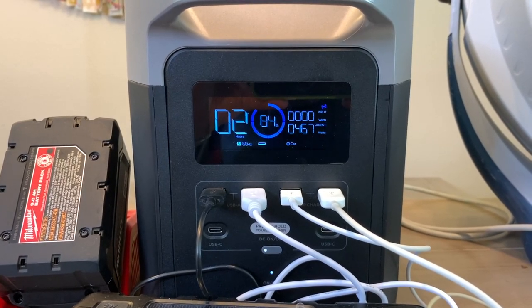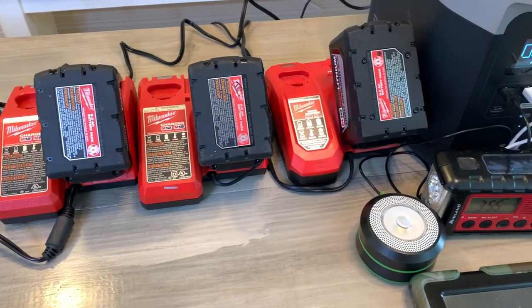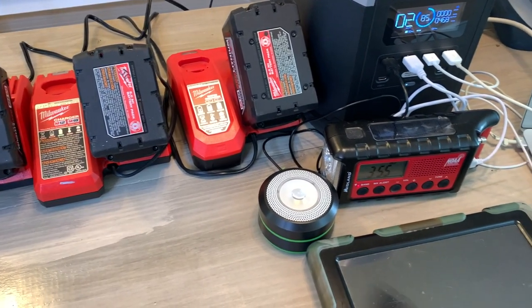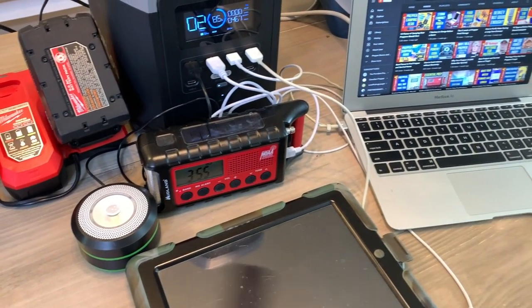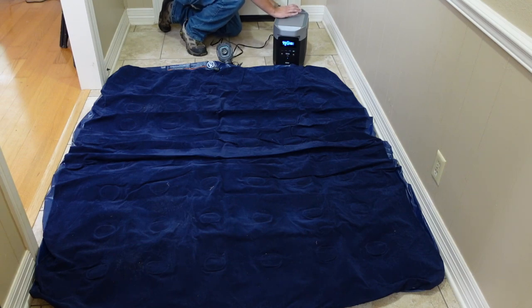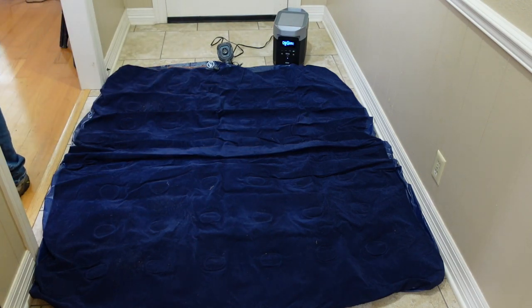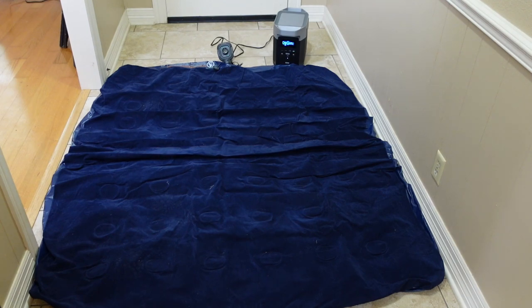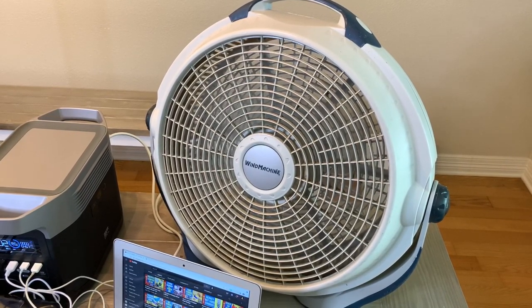As far as what you'll be able to run with it — the short answer is a lot. Even with one set of solar panels, you should be able to keep small devices running almost indefinitely. It has such high capacity that charging things like cell phones and emergency radios barely makes a dent. You'll also be able to keep rechargeable lanterns and power tool batteries running. If you're camping, you can run an inflator — I was able to completely inflate our air mattress in about the same time as if the inflator were plugged into the wall. The Delta has both AC and 12-volt car plugs, so it can power both types of inflators.